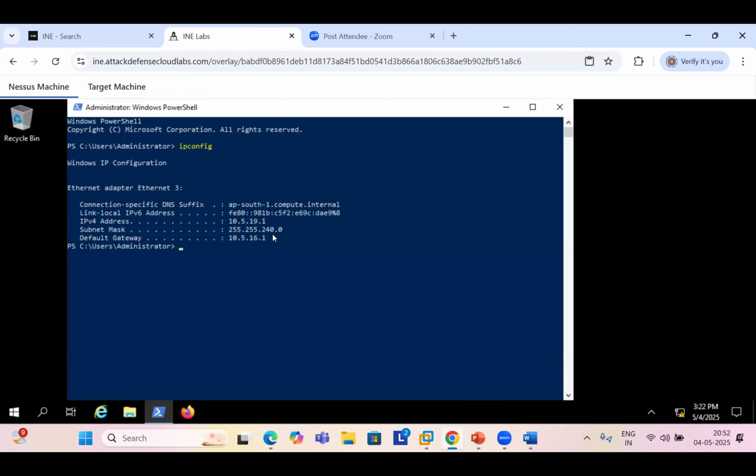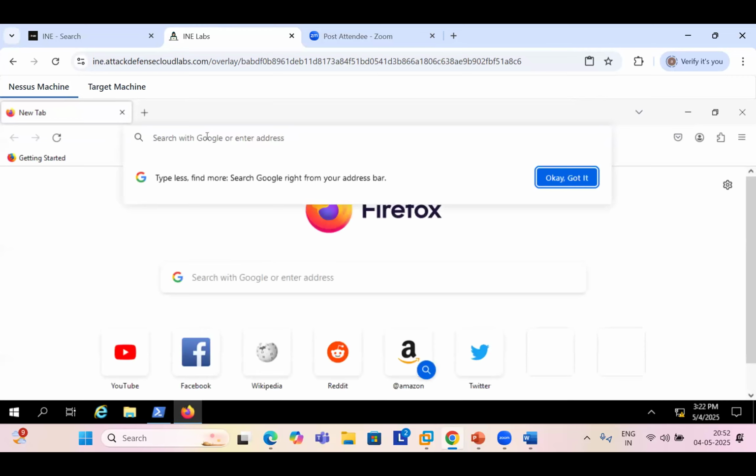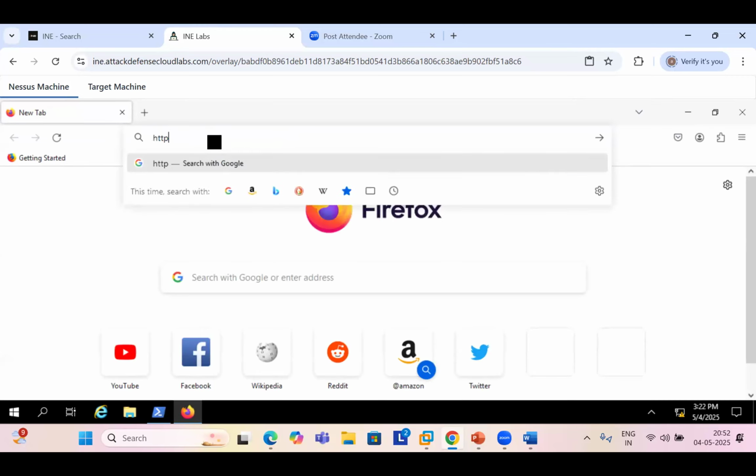So we can see our IP address, 10.5.19.1. Now let me go here and try to launch Nessus. Nessus will install on the local host.